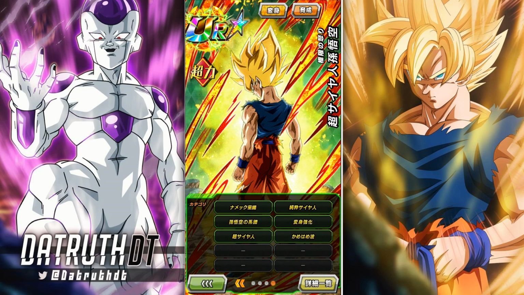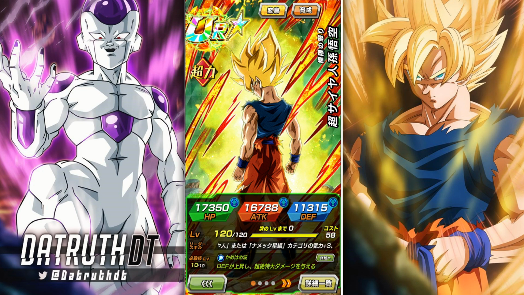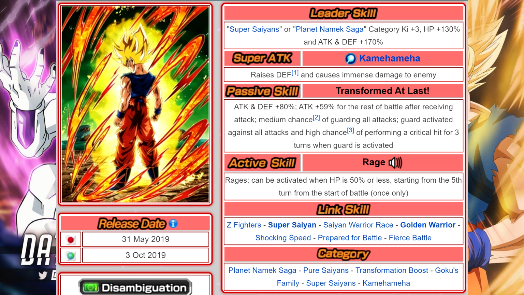So, a couple things happen. His links change, his passive changes, he gains an active skill, and then his super attack changes, right? His super attack becomes the Kamehameha, which stacks defense and does immense damage. His passive skill, Transformed at Last, which I remember was the original Funimation title of that episode where he goes Super Saiyan. That's probably intentional, actually. Was it called that in Japanese? I'm not sure. I'd have to look at what Garesh's initial translations were.